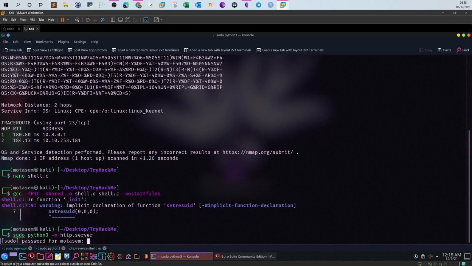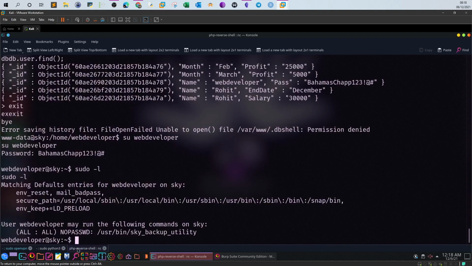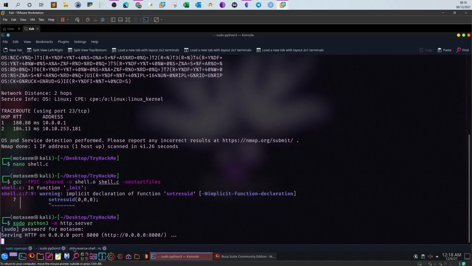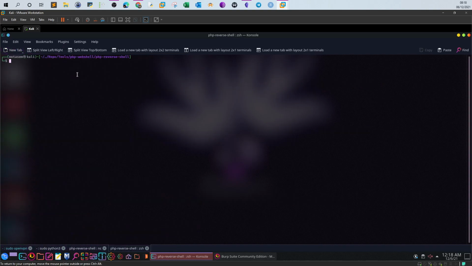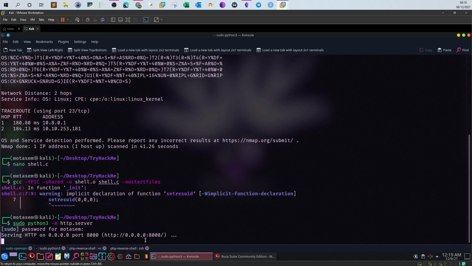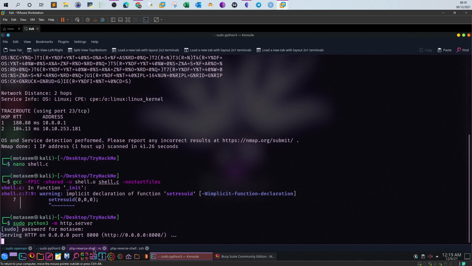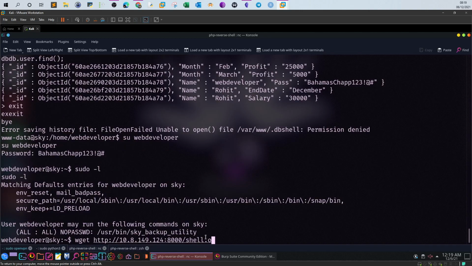And download that to the target machine. So wget my IP address slash shell dot o. Actually it's not O, it should be SO.